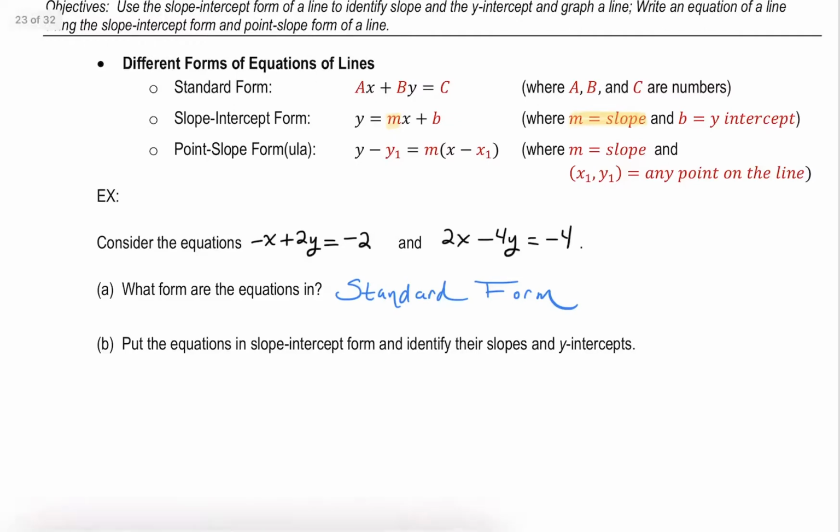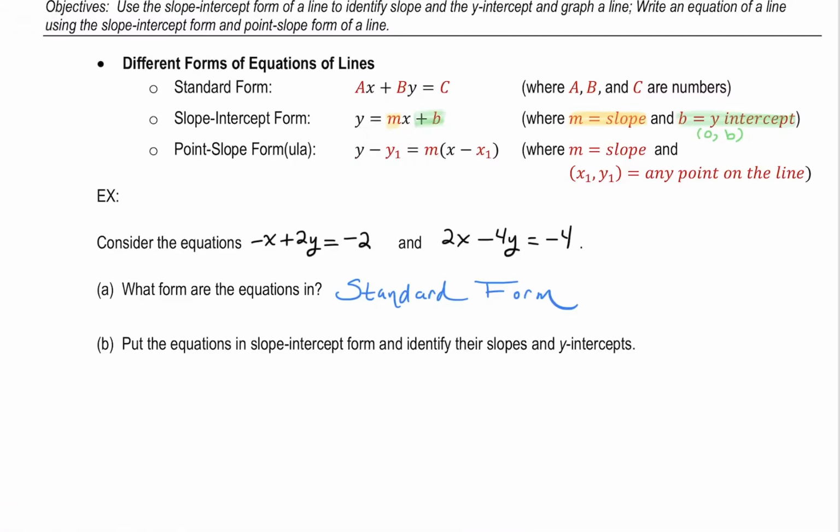So the m is the slope, and the b number, including whatever its sign would be here, positive or negative, the b is the y-intercept of the line. And that, if you look at it, shouldn't be too shocking. Let's think for a second, if you were to sub in 0 for x in this equation, what would you have? You would have y equals 0 plus b, so you get back b for y. So b is going to be the y-intercept.